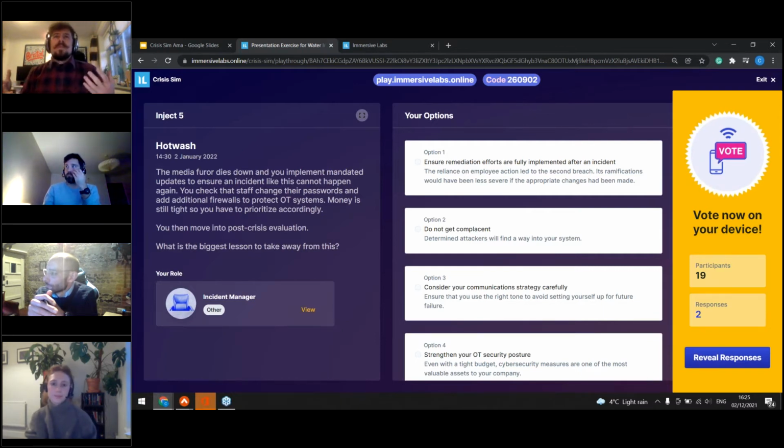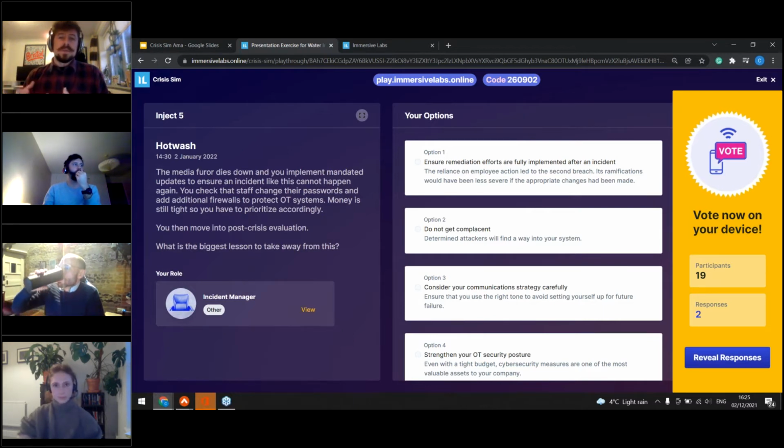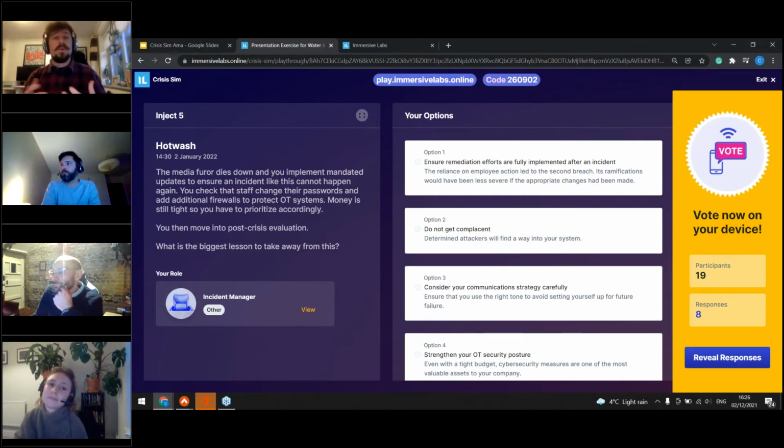Yeah, absolutely. When we've been facilitating these, and when we've seen many of our clients using hot washes, they will potentially have a post analysis after the facilitation. We also like to usually include some element of a hot wash question right at the end of the scenario, for a few reasons. One, it's an excellent point of discussion, having gone through the full scenario and understanding the decisions that were made and how you might have reached this point. This hot wash, based off the fact that it's a dynamic scenario, might be different depending on what you've chosen throughout. So that's an interesting discussion point.